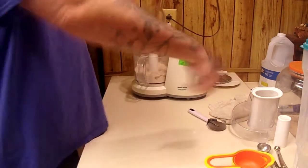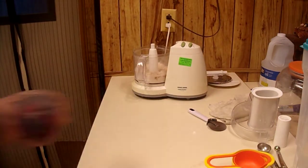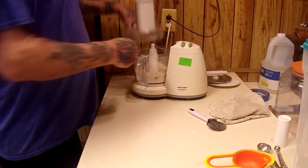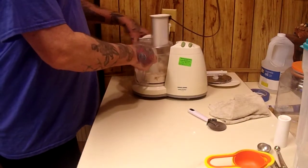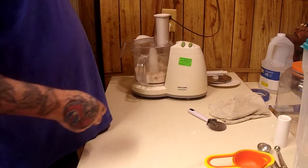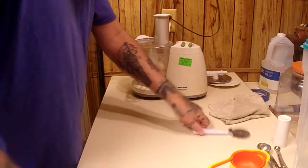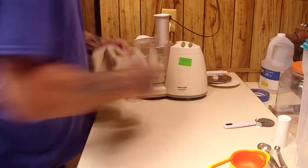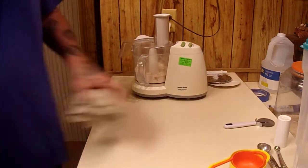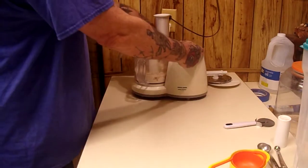I'm not going to bother with putting the lid on and pouring it through that spout, which you can do. You have your lid on because you've made your crumbs and you know what it looks like without checking. Just take that off and pour it in here. Alright, so now we're going to pulse this until this thing rolls into a little dough ball, so to speak. We'll see about that.